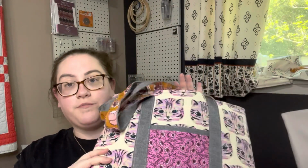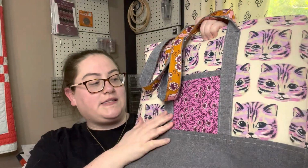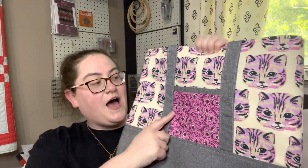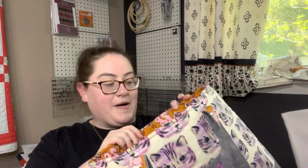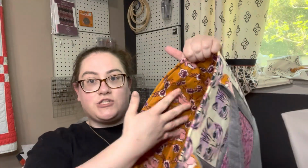So I want to remake this for myself. And I'm not mad about the gray with the cats. But I think what I want to do is the little tea bag fabric on one side, and the kitties on the bookshelves on another. I really like this print for the inside of the straps. And then I want to do a different color of the squirrels on the inside. You can add extra pockets on the inside, but the pattern doesn't have extra pockets. But you can totally do that, so I might do that.